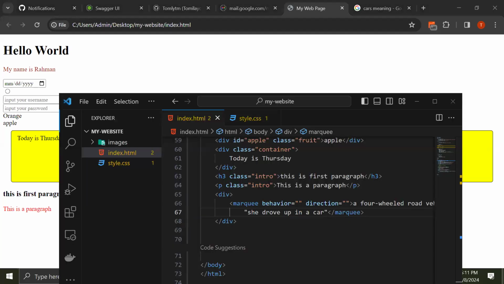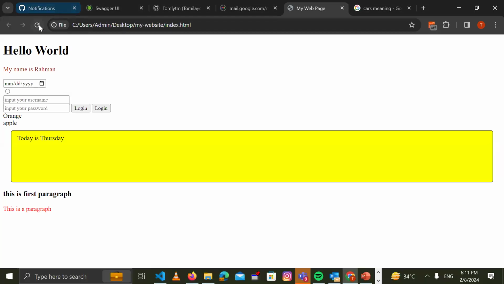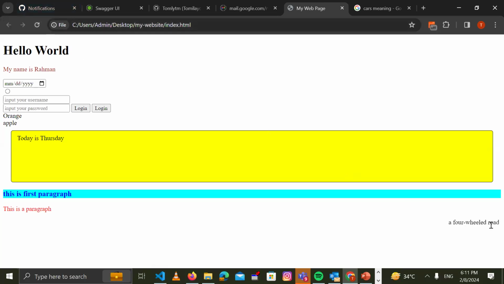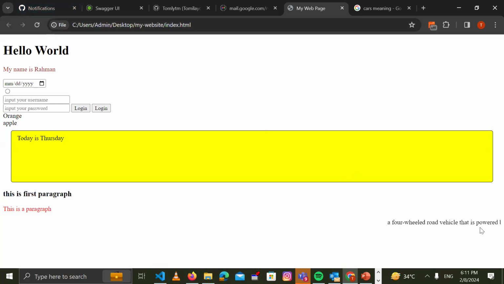If I save it and run this, I'm sure you've seen something like this on different websites, probably just a text that is moving. So that's what's going on there.